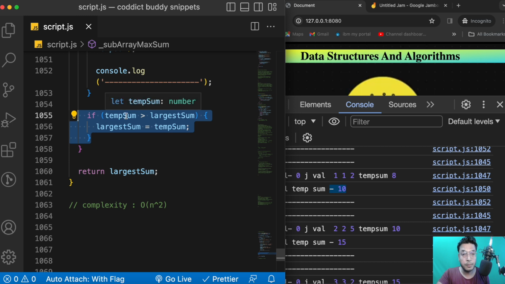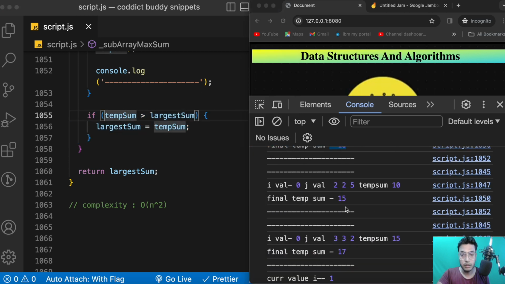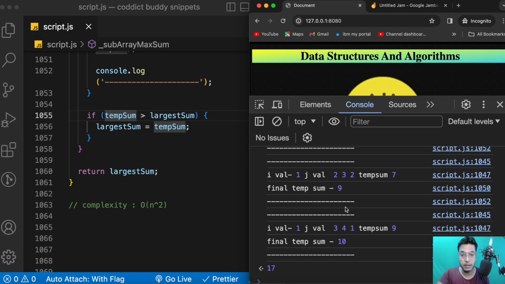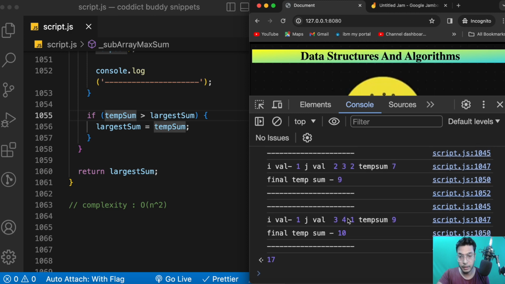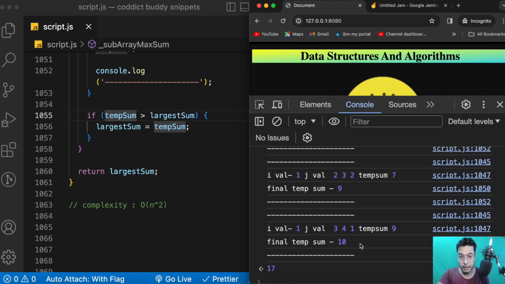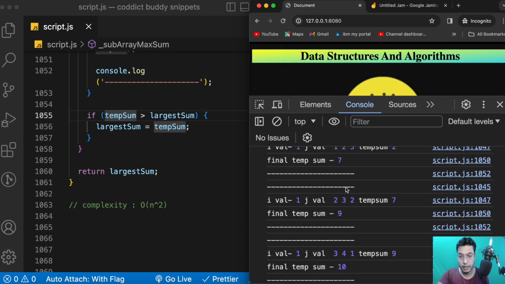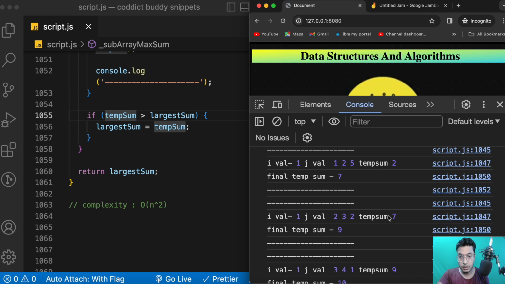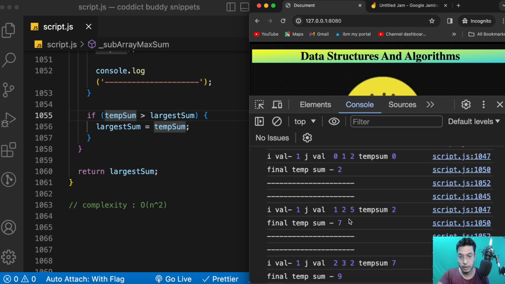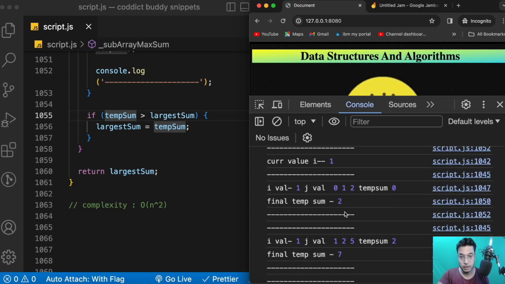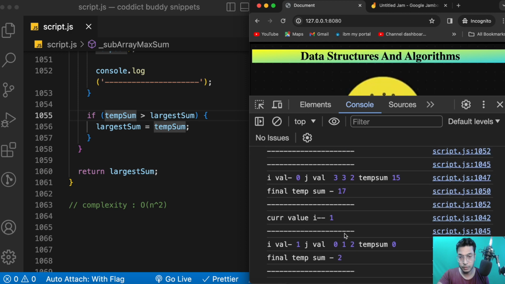So if the temp sum which we have here, let me show you what is the final thing I'm getting here. So here, final temp sum is 10, because here we were getting 7 plus 2.